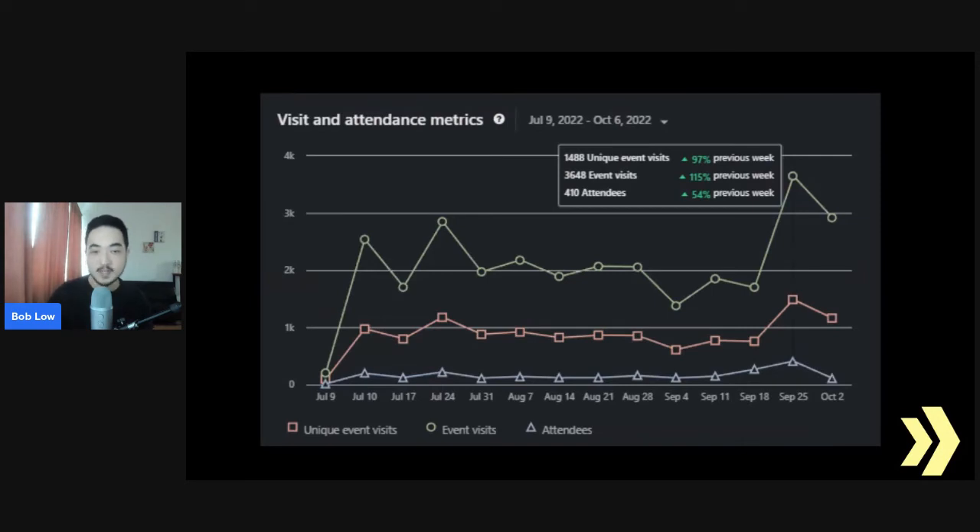Why is this so powerful? I have almost 8,000 attendees from a weekly webinar I've run. Since July, every week it grows by a few hundred attendees. LinkedIn Events is the most powerful event platform for organic growth. Out of those 8,000 attendees, only 400 — about 5% — are from my network. LinkedIn as an event platform shares your event across its network. For example, when someone attends an event, it will notify connections saying 'Bob is attending this event — would you like to check it out?' So it grows very organically over time.